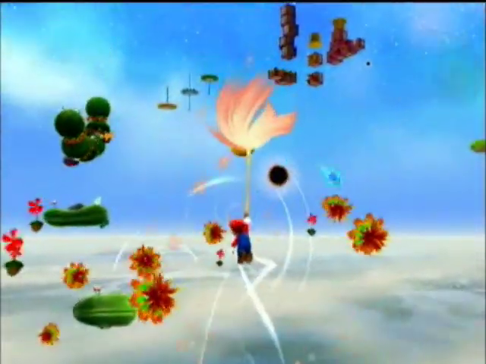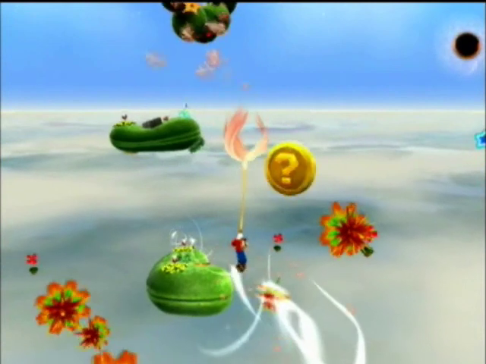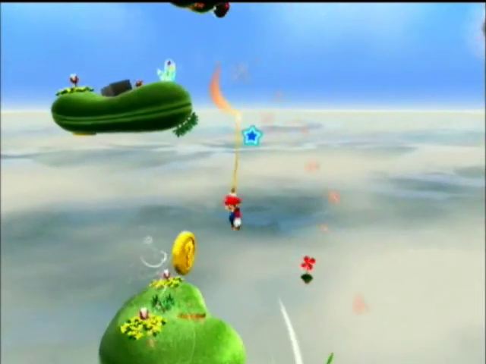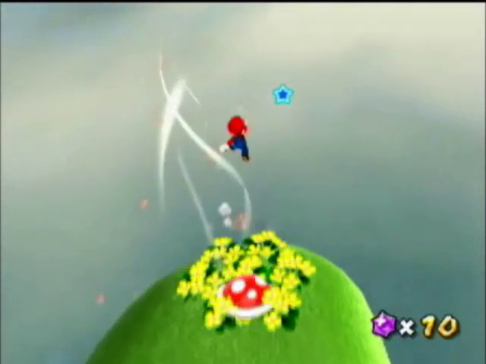Alright, so I'm going to tell you right now, this one has the secret star in it, and depending on whether I can activate it this time or not, we'll see if I get it. Basically, for this one you have to get all those coins. This is the secret star, I'm positive. So you gotta get all these question mark coins. You'll see why in a little bit. You bite, you die.